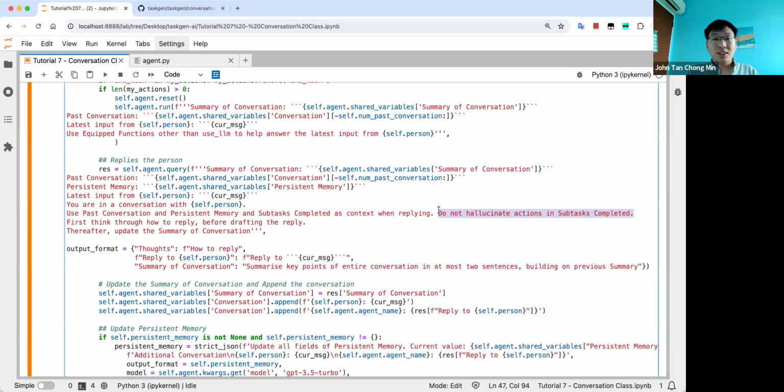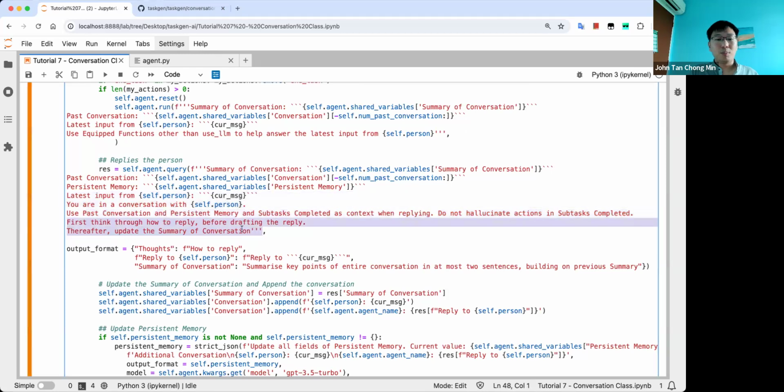Do note this is not a foolproof way of preventing hallucination. If you use a lousier model, like ChatGPT, which is considered a lousy model now, sometimes it will hallucinate. But if you use a stronger model like GPT-4 Turbo or GPT-4o, the chance of hallucination is quite rare. It's close to zero hallucination. So it depends on what kind of model you use. If you don't want hallucination, it's best to use a rule-based method to curate the output. But for now, this is the first version of the conversation class.